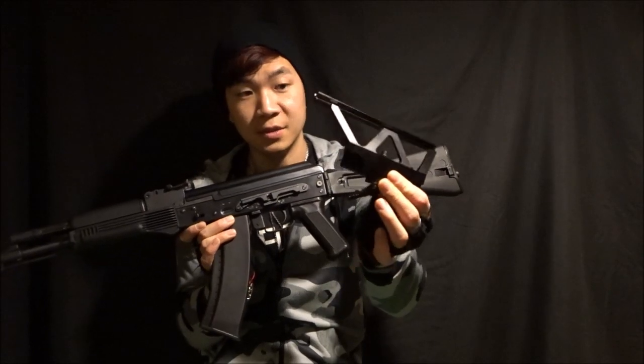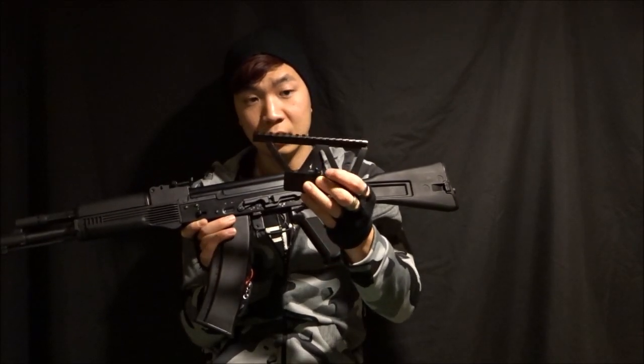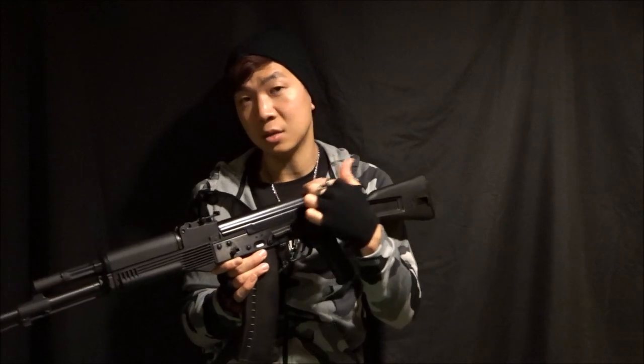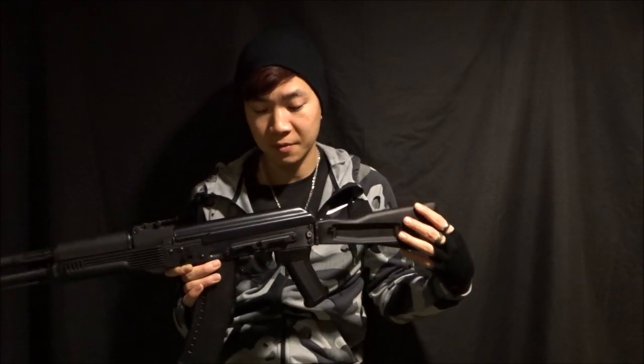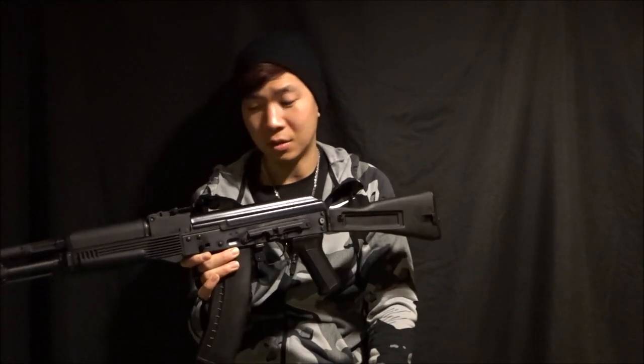I got this one right here from Amazon, which has a quick detach system and some easy little adjustments that you can make to make sure it fits nice and snug on the mount. That way, whatever sight you put on top of this rail will be nice and solid. You won't lose zero, even with the minor shakes from running and shooting and so forth, right? And compared to the E&L AKM that doesn't have this, you have to get a rail dust cover, and those tend to not hold zero all that well. So, it is what it is.